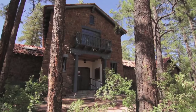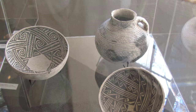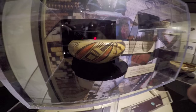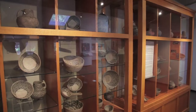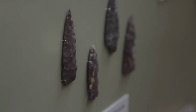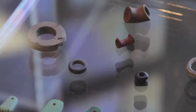Our final stop was at the Museum of Northern Arizona in Flagstaff. This museum houses one of the largest collections of Sanagua artifacts, and the museum's founder named the Sanagua tribe. Here are more examples of all the artifacts in the museum — you will notice pottery, jewelry, baskets, arrowheads, and even a child's toy made from a willow branch.